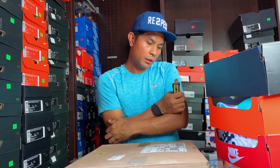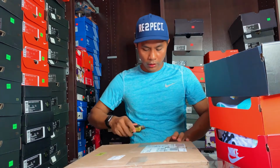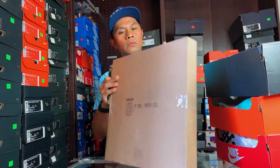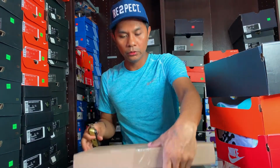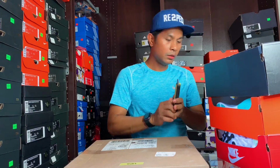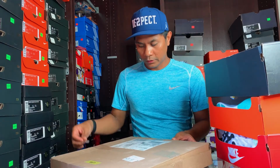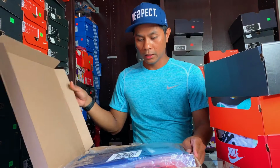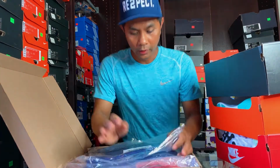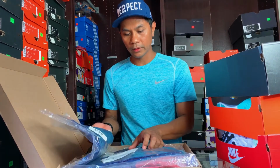This item I picked up from Macy's online. They were also doing some sale that day, man. You can't pass it up on branded clothing, and I've been waiting for them. Also been thinking to get me one of it, so when they are on sale, why not take one?